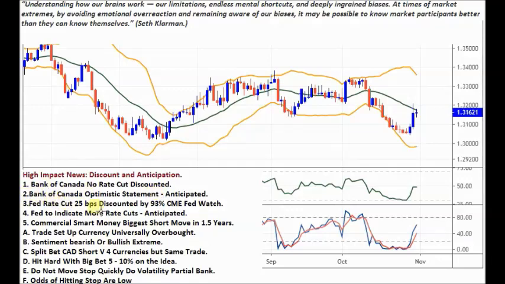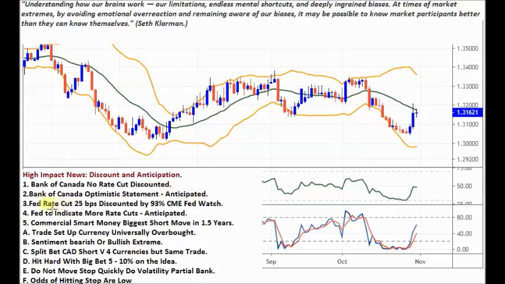Also, most market participants thought the Bank of Canada were going to do an optimistic, hawkish statement. That was anticipated by market participants. But there was no substantiation in fact for why they would do that. In their last meeting, they were pretty cautious. Why would they be hawkish in yesterday's meeting? Of course, they weren't hawkish, and that helped the CAD go down. Traders were anticipating something with no substantiation in fact.